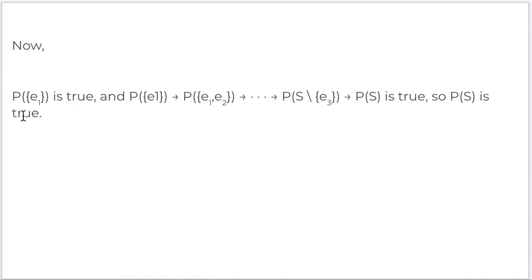So did you understand? This is the base case, and then these are constructor cases, like you keep on adding an element till you reach the final recursion step that you want. So we see that the base case directly shows p of S holds true. And then we show that implications increase the number of elements in the set as you arrive at a set with n elements. So this is a one element set, two elements, three elements, n minus 1, and this is the final one with n elements.